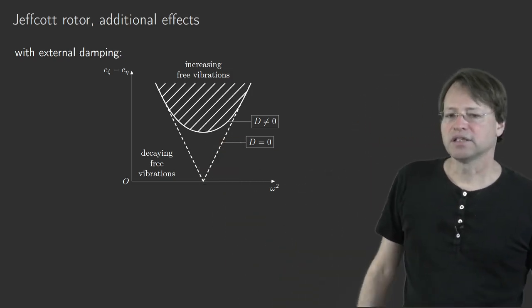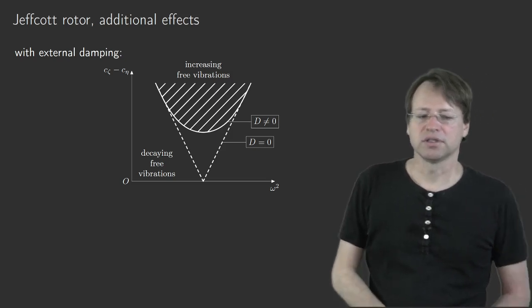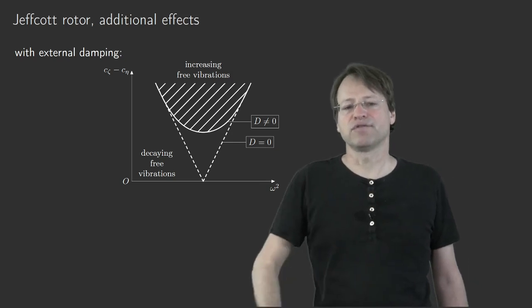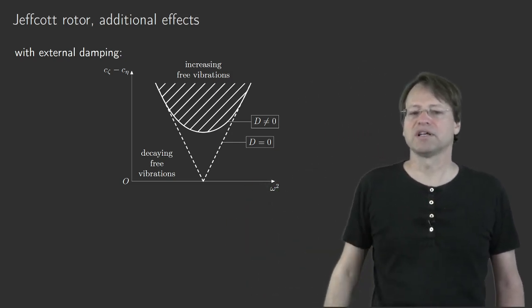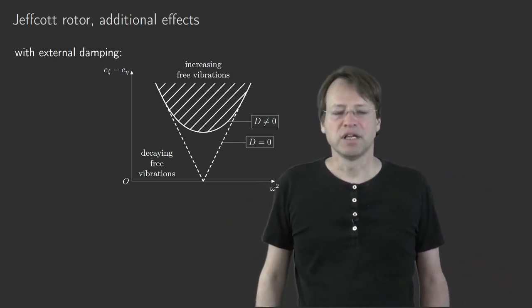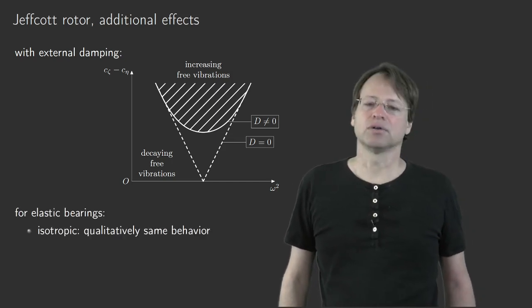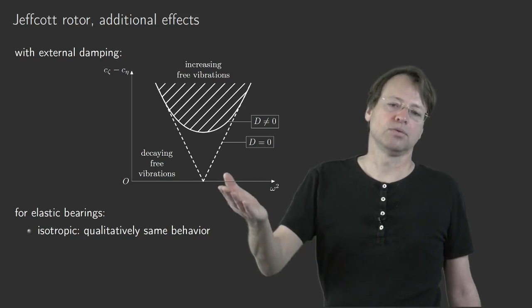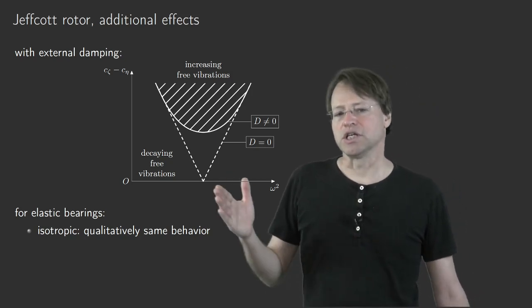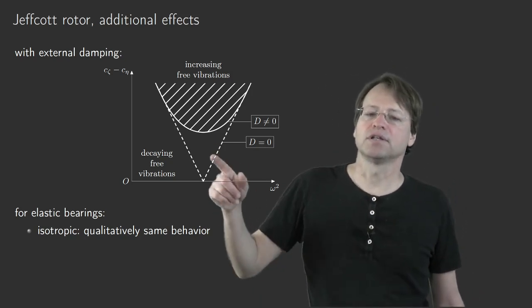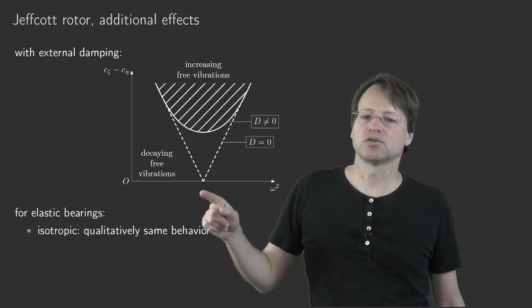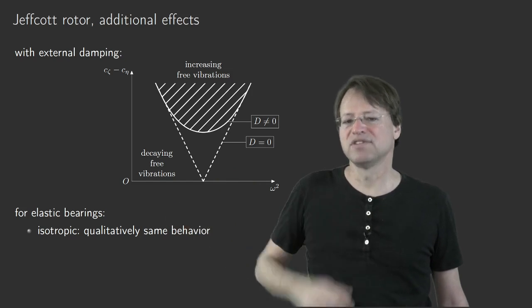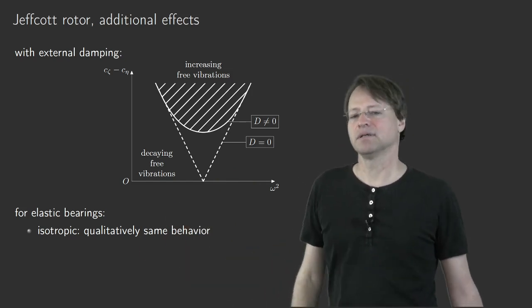And well, the last question here related to this is, what happens if I now superpose several effects in order to have a more realistic modeling of my rotor? What would happen if I take elastic bearings into account? Well, if the elasticity is isotropic, you would see the same behavior, just a shift of that critical speed. Here also the starting point of that wedge will shift. It will shift to lower values due to the additional flexibility here.